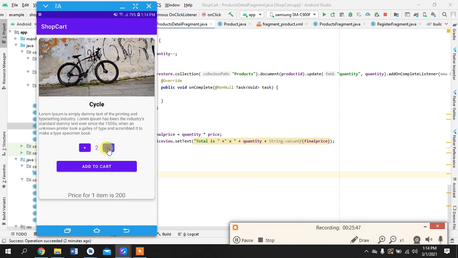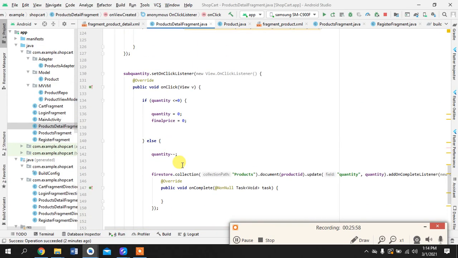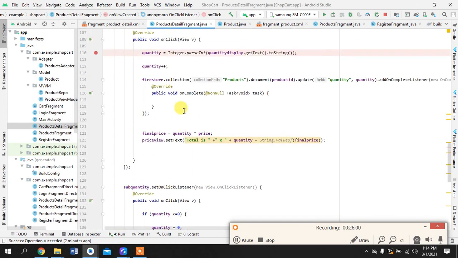For some reason this is not working, but we will fix it. But you see it here, total is increasing. And let me check why the minus button, the subtraction, is not working.